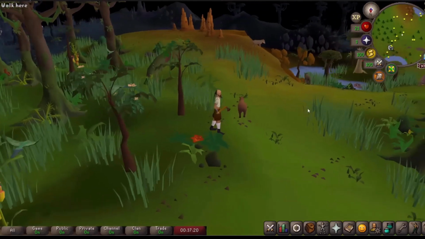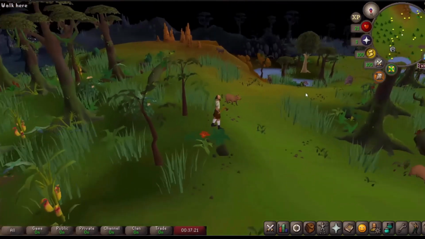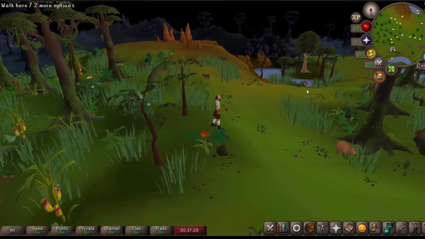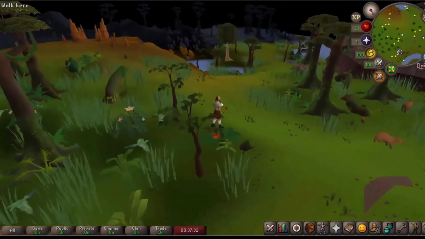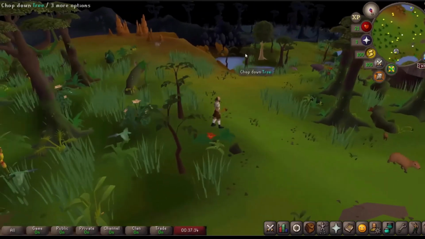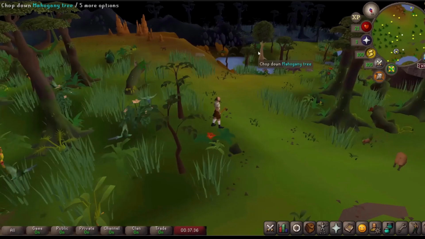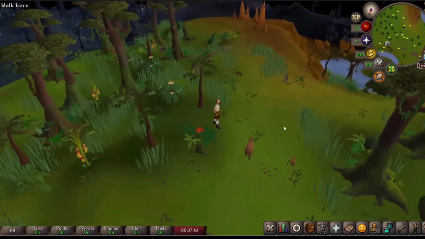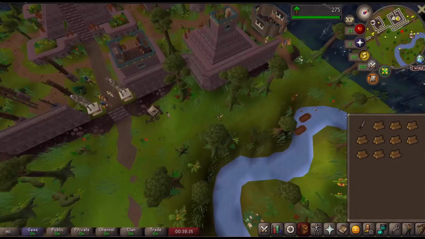Going back to my first episode here, we do have a woodcutting, fletching, and firemaking grind because of this elusive mahogany tree down there. And I think I only have regular trees to cut all the way to 50 woodcutting, 61 fletching, and 50 firemaking. I think that's right. So, yeah, we'll be here for a while.